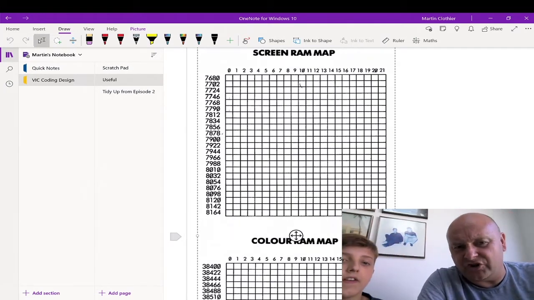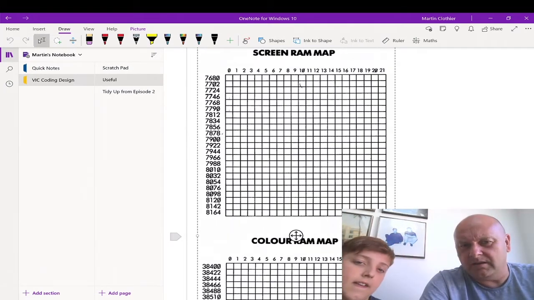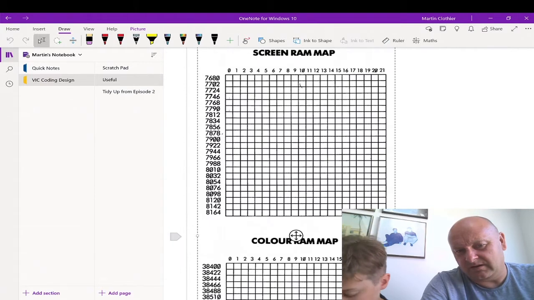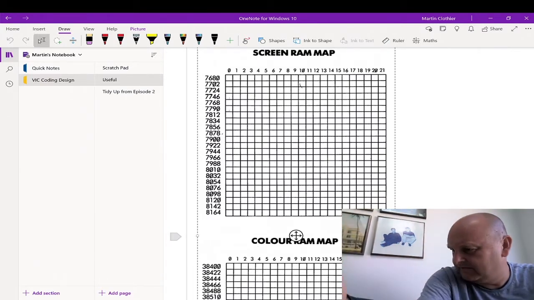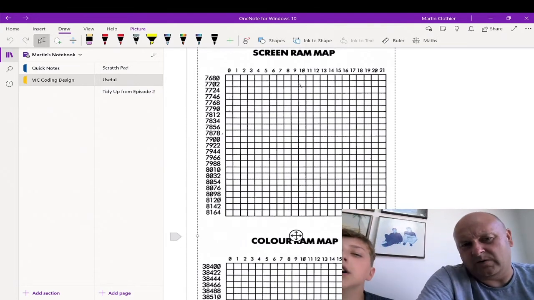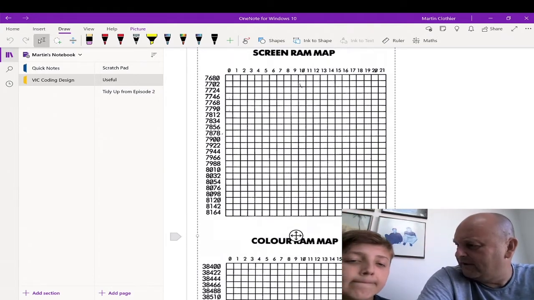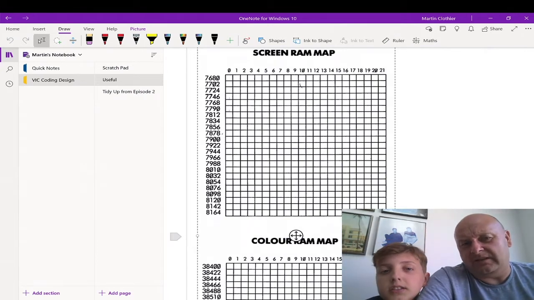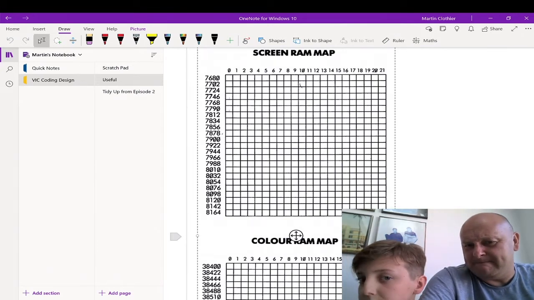So each row on the screen is made up of 22 cells, and each column is made up of 23 cells. So what we need to work out is which row and column our B is in. Can you think of a way that we can do that?